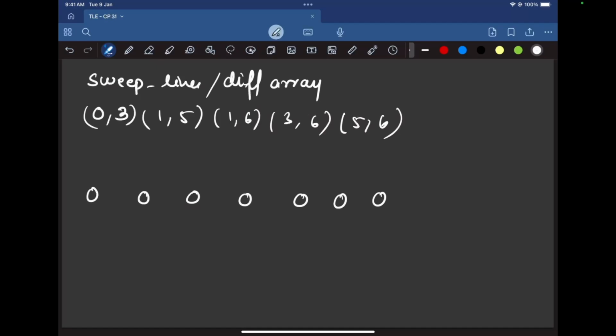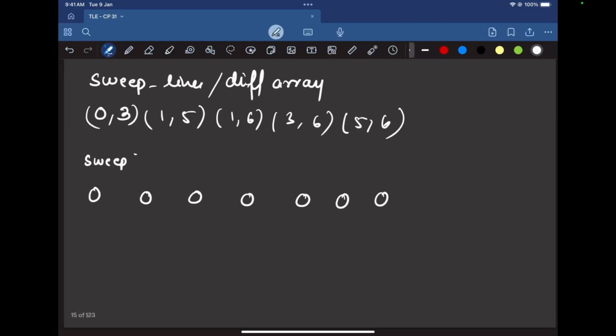Now what does the sweep line algorithm say? If I call this array sweep, I'll do sweep of L of i plus plus, and sweep of R of i plus 1 minus minus.